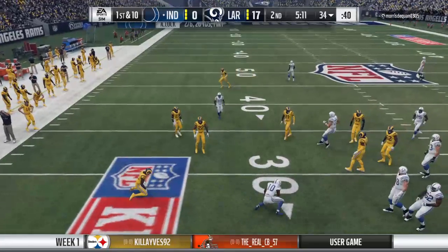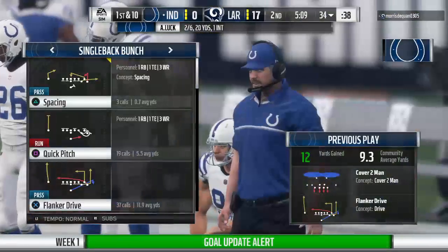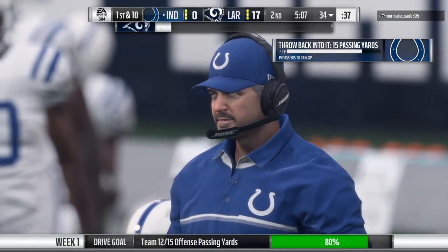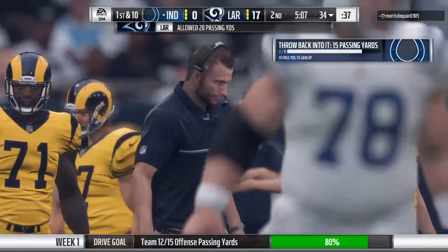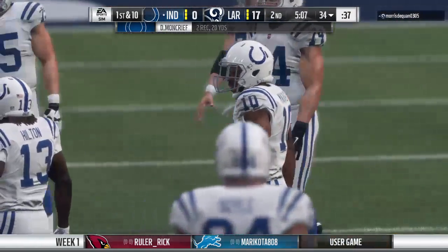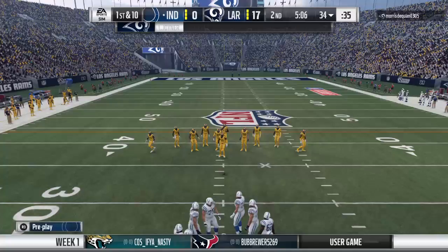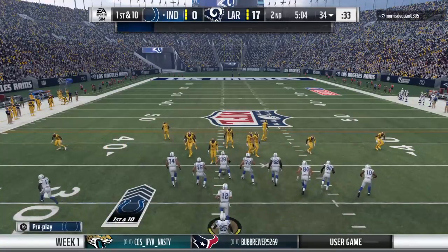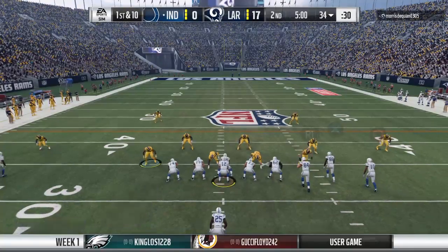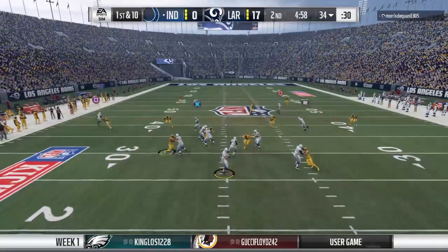Completes it to Moncrief left side. And he'll get this up to the 34-yard line. Indianapolis moving the chains there on a gain of 12. It's a nice completion, a little bit of run after catch as well to create the yardage that they got. But it is so tough to cover that route, the drag route, because they run it at varying speeds. Because the key is to create hesitancy on the defender's part. Always so empathetic for those DBs, aren't you?